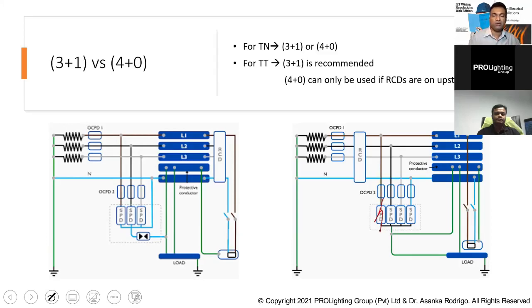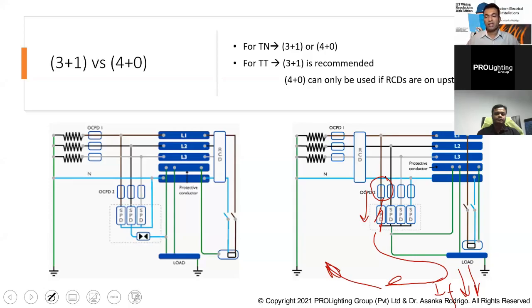is, for example, when you have a certain type of internal leakage in the surge protective device, the current can pass through your high impedance earthing and go to the source. But you can see this flow current IF is very low in the TT arrangement, because we know the earth fault currents are very low in the TT arrangement. So even though you are putting an overcurrent protective device in the surge protective device, it will not detect these earth faults, because an overcurrent protective device will not detect earth faults, and that's why the 4+0 arrangement is not recommended.